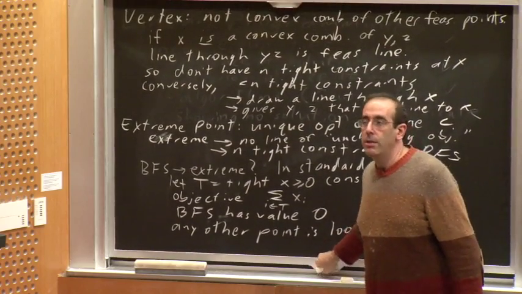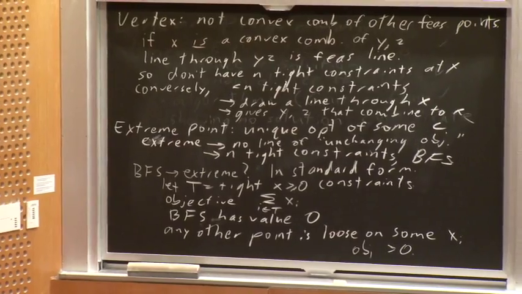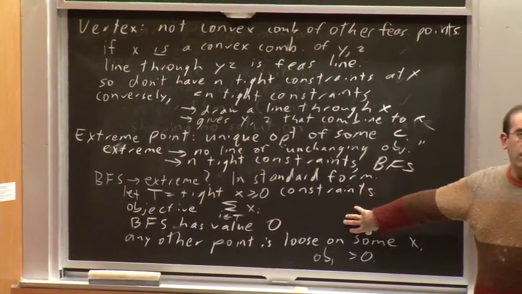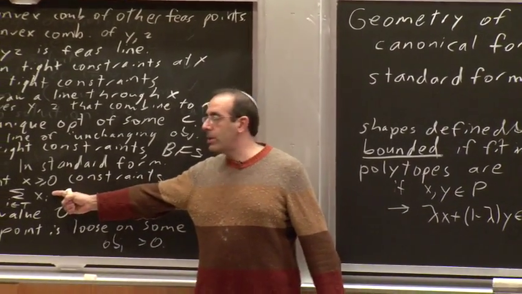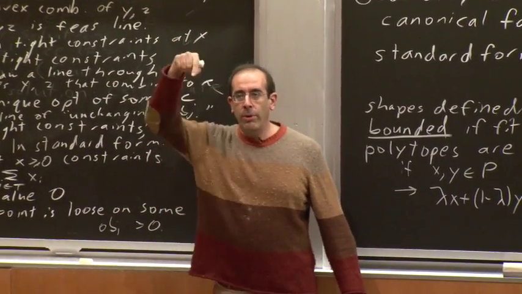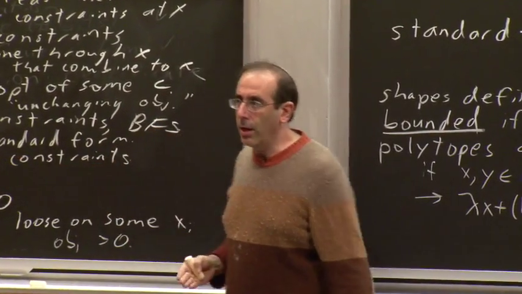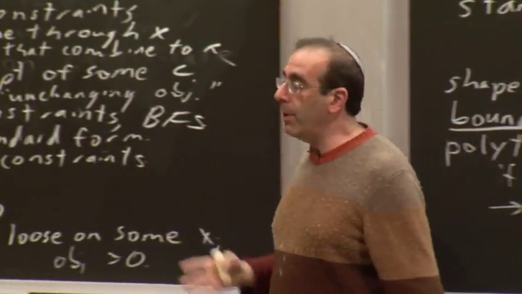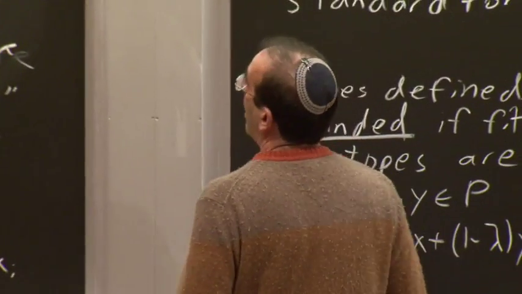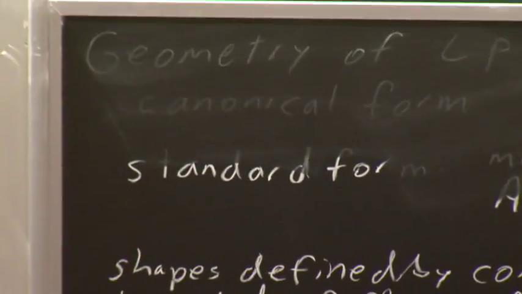Okay. So now we know that all three of these corner characterizations are the same. Oh, I should say, here I proved it just in standard form. You can generalize this to any polytope. You use an objective function which is the sum of the normals to the constraints, and you can argue the same way. So this proves that they're all equivalent, and so now we will use them equivalently, whichever one is most convenient for our analysis.